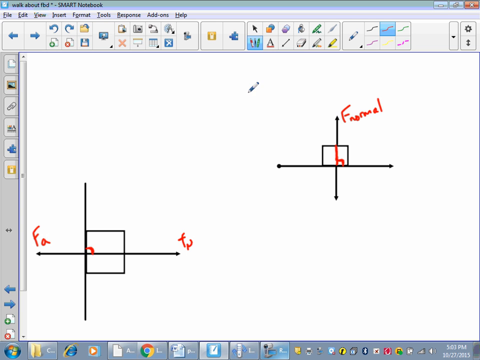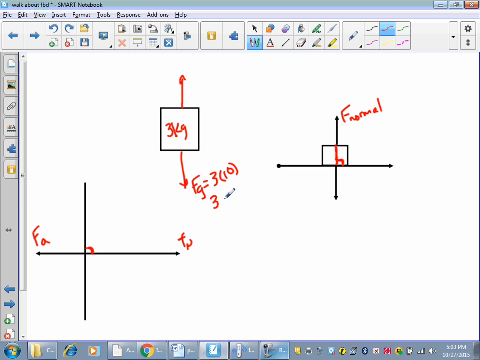Cool. Okay, so take this box. Let's say that I have a 3 kilogram box, right? I'm on Earth. So what's my force gravitational? Well, it's 3 times 10, right? This gets you 30 newtons. But now let's say that I had some drag, right? Like a feather has some air drag, right? Air resistance. Let's say I had 15 newtons of air resistance or force going up.